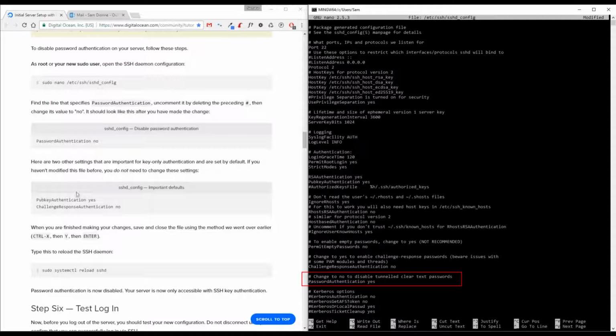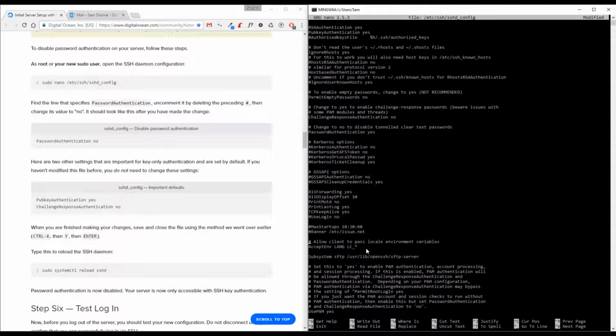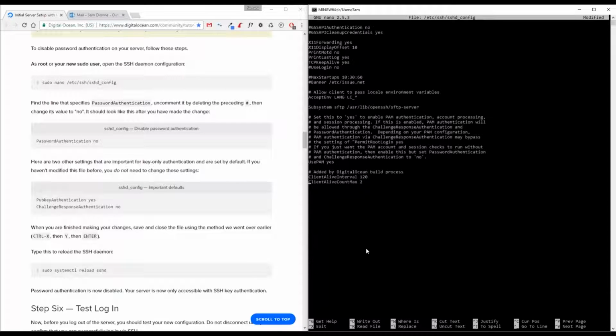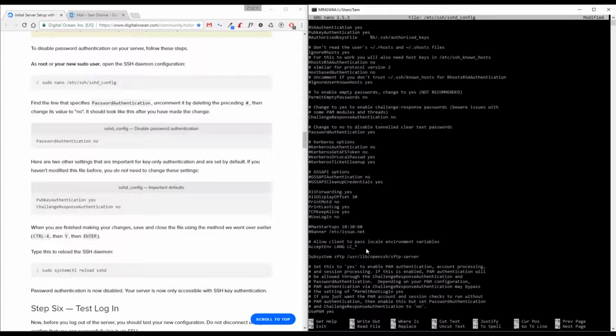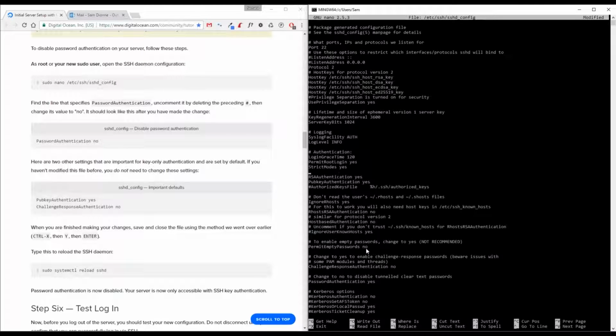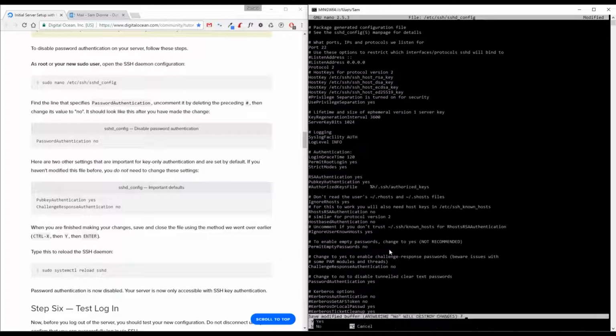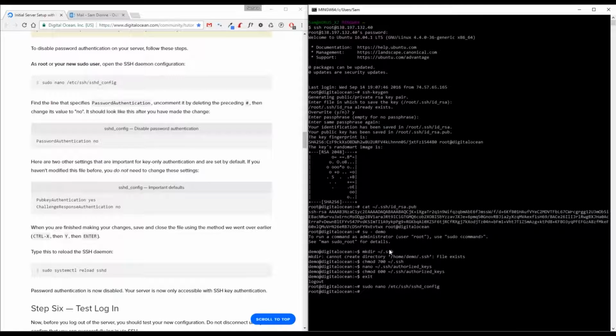So we're going to look for PubkeyAuthentication, just to make sure it looks as they asked us. Go down. Oh yeah, there you go, it's up here. PubkeyAuthentication, yes. And ChallengeResponseAuthentication is here, which is no. So this one is good, and this one is good. Alright, so now we do Control X, Y for yes, save it, and we're good.